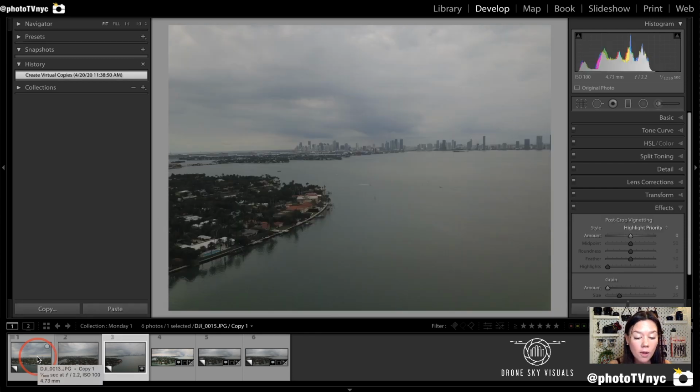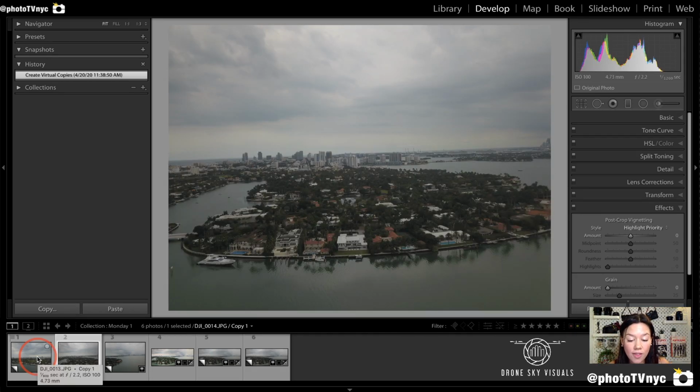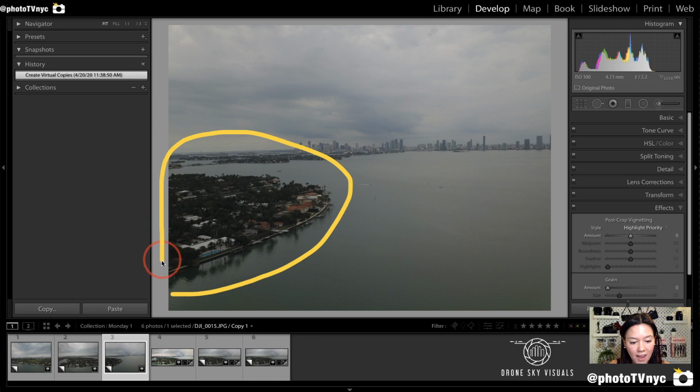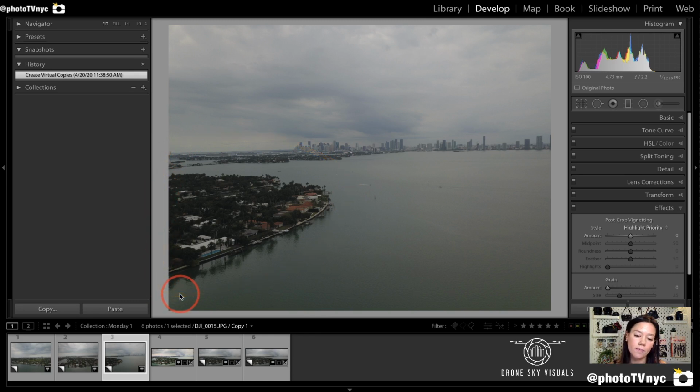Now, the problem was that they were in separate images. I really liked how this part of the island looked, but as you can see here on the screen, it was cut over here. And on my third image, I was able to see that we did have some information of that part of the island.